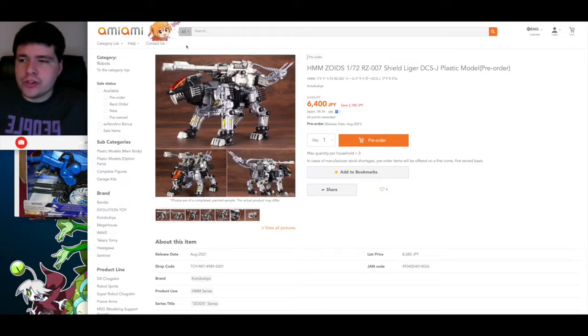I don't think they've even secured the rights to the Zoids Wild Zero line yet. So that seems to be the case there. By the way, there is still absolutely no word on the Zoids Wild kits coming to physical retailers, but I think what this is going to look like is I don't think you're going to be able to walk into Target and buy this, but if a store like Hobbytown USA, which is most likely where you'll be able to find it, decides that they want to purchase this from Kodo, they can get it directly from the supplier instead of having to go through a third-party importer.